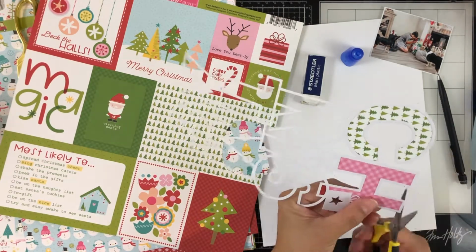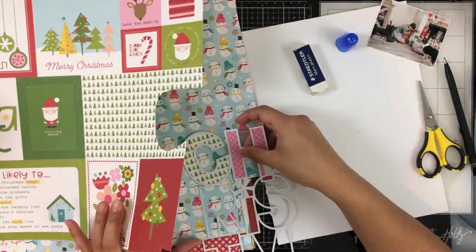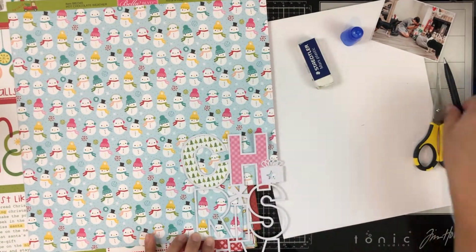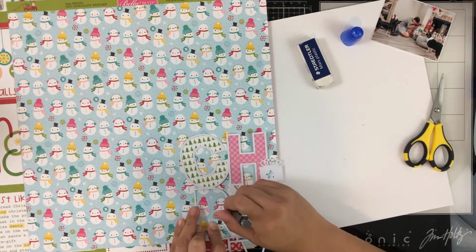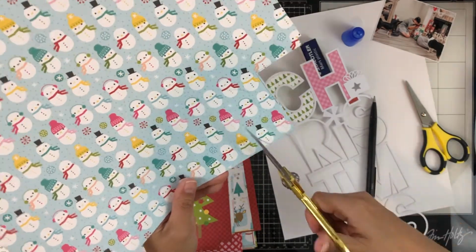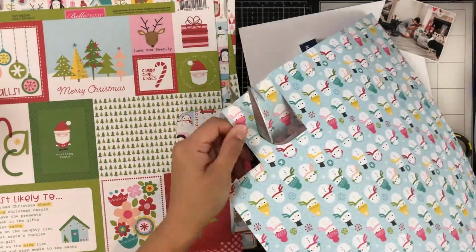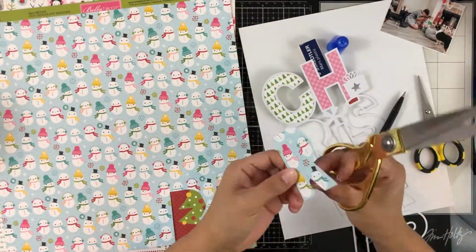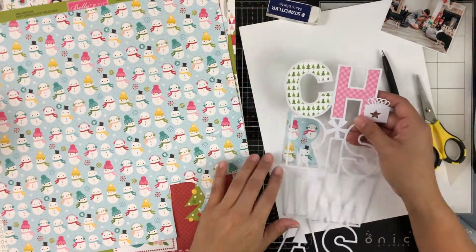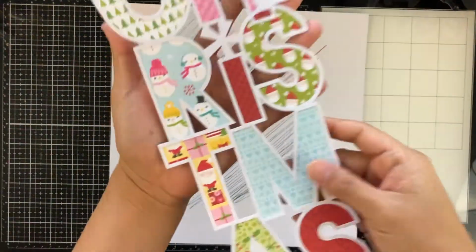So the papers that I'm using from this collection to back the cutouts are Deck the Halls, All I Want for Christmas, let's see, Dear Santa, what other ones? Daily Details, Hot Chocolate Weather, Candy Striper, and Christmas Village. So I selected a wide variety of pattern papers. I wanted to put in certain colors, like the blue and the pinks and some of the trees and the greens and the reds. So I'm being careful as to where I put each pattern to make sure that the colors are evenly distributed and really nice, and it flows all nicely together.